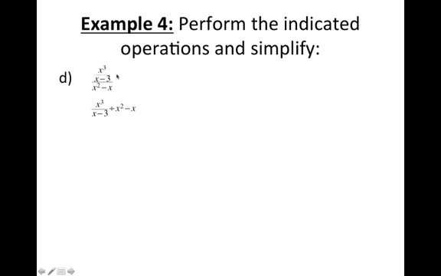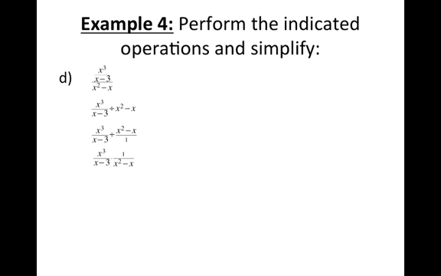Now anytime you have a fraction of any sort and you're multiplying or dividing by something that's not a fraction, remember what you do to make it easier? That's right. You put the one that's not written as a fraction over 1 and then work from there. So this is the same thing as x cubed over (x minus 3) divided by (x squared minus x) over 1. So I'm going to switch this to a multiplication problem by using the reciprocal of the second fraction. So I'm going to have x cubed over (x minus 3) times 1 over (x squared minus x).